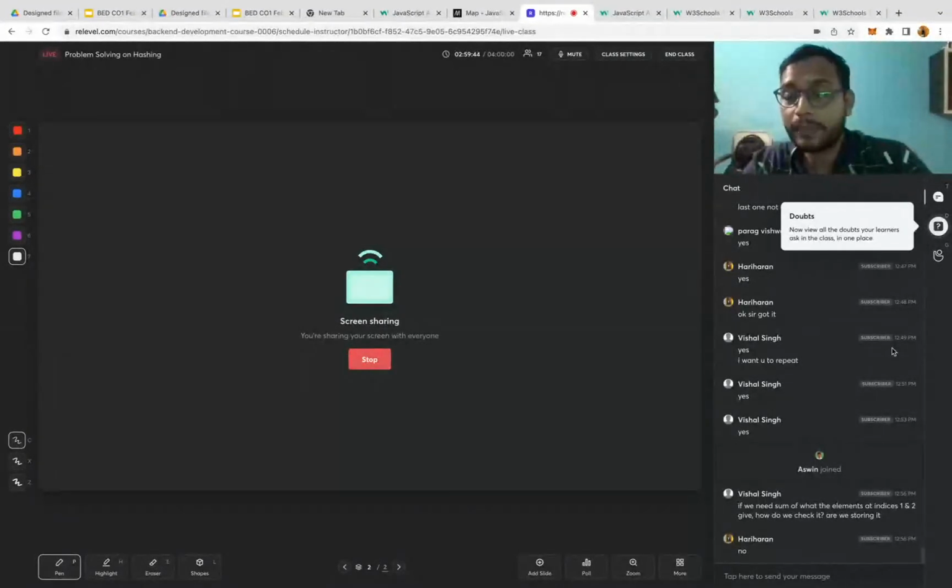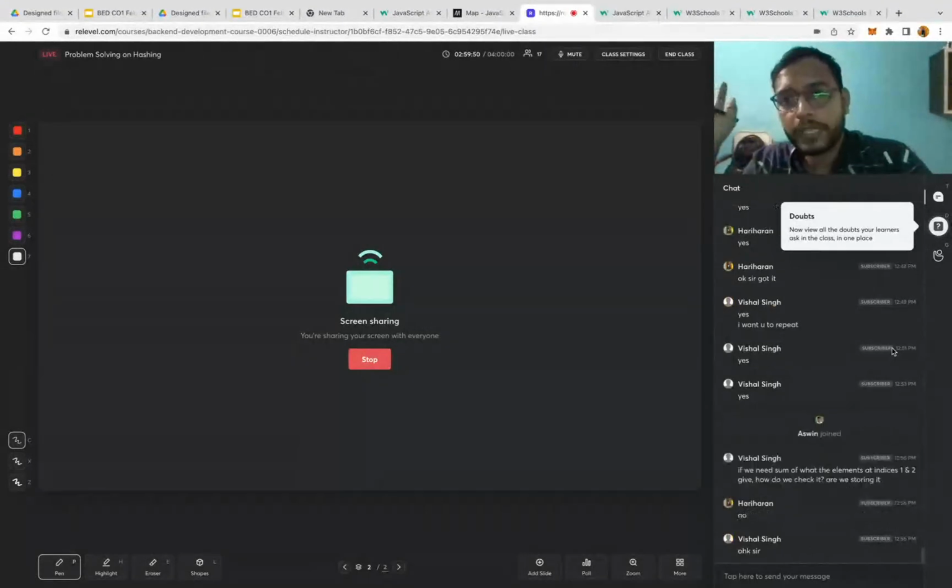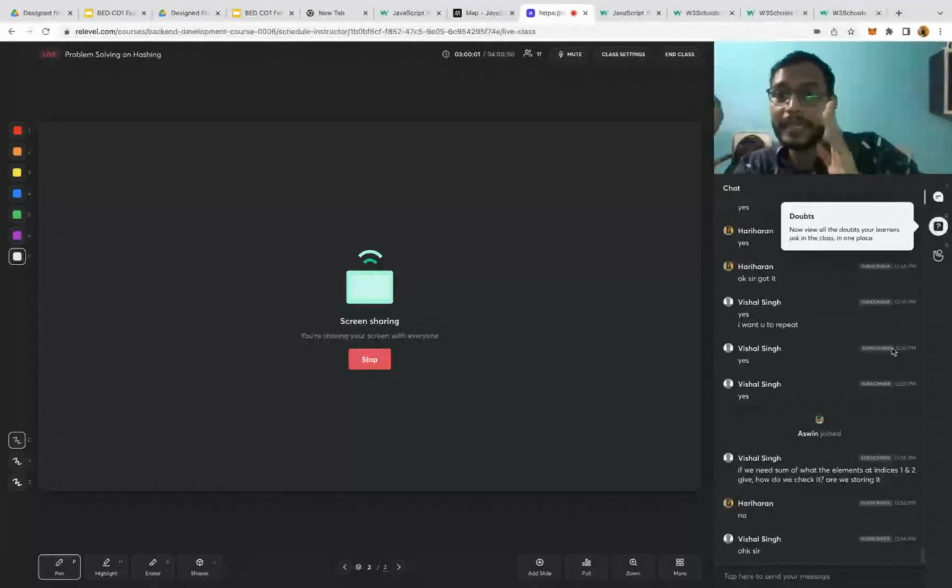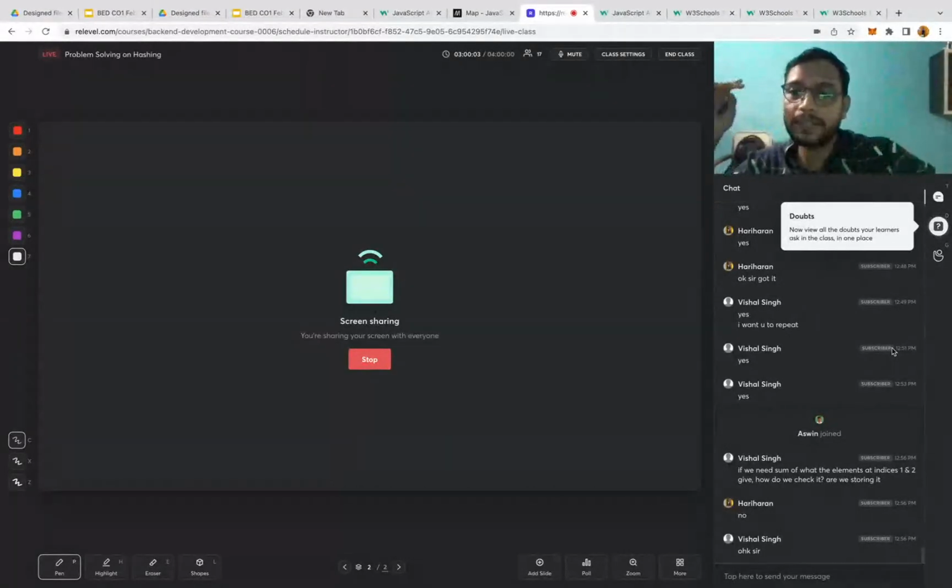For that, we might need some other data structure as well. But here they are simply asking us for the count. If they were asking us to give the elements as well, we might be using one window which tells us the start index and the end index.